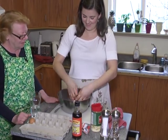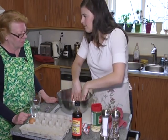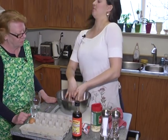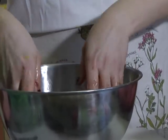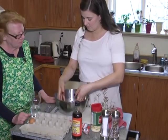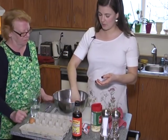Yeah. You could use any cheese, really, if you wanted to. You could put shredded mozzarella in there, and that would be good too. But the first time I made these was for a Godfather marathon, and we needed some sort of Italian dish for dinner, so we made the meatballs. All right, so now they're very well mixed. From what you can see, nice and combined. And you're just going to want to shape them.